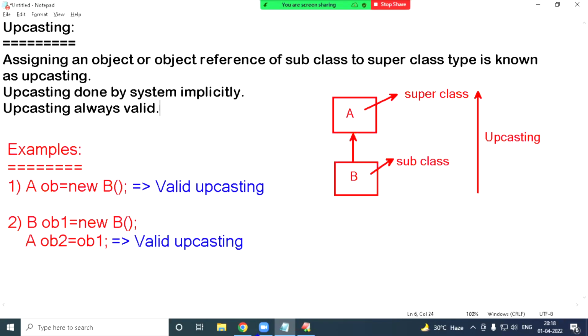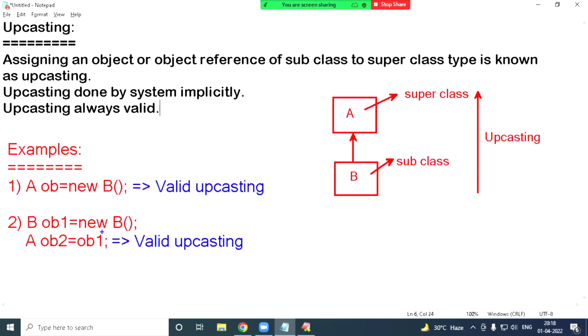In the first example, the object is assigned directly. In the second example, the object reference is assigned. Upcasting is always valid because in both cases a B class object is created, and in the B class the A members are present.